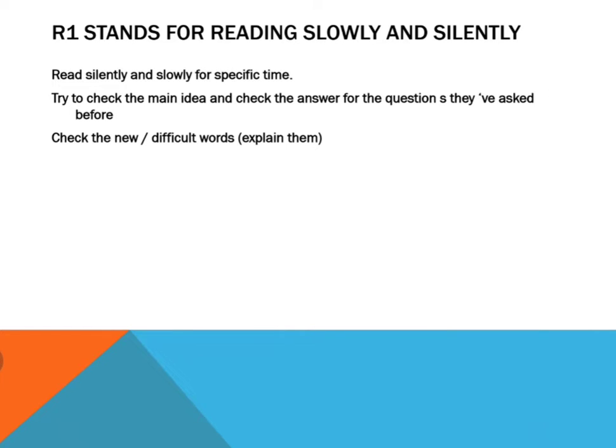But during that they have to do a task. For example, you may ask them to list the main idea and, after they finish reading silently, check if it is the same as what we guessed before in the previous steps of surveying and questioning, or if we have something totally different. They may compare. If it is something different, what is it? So now they can list what the main idea or the topic of the text is.